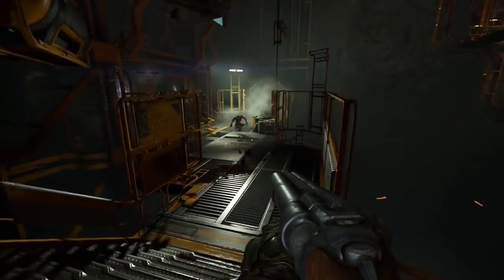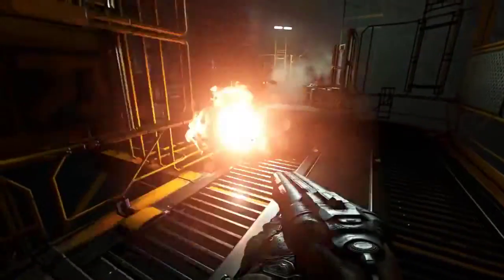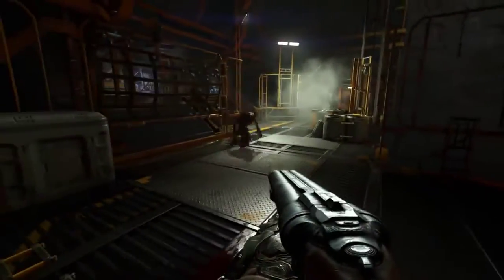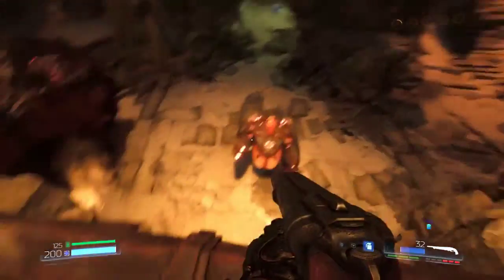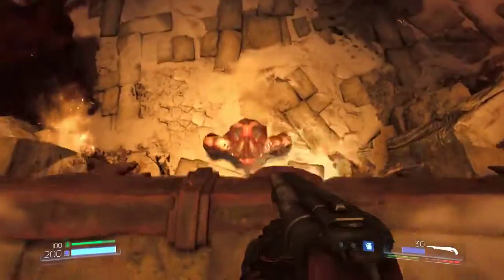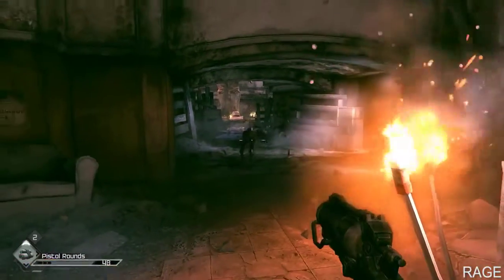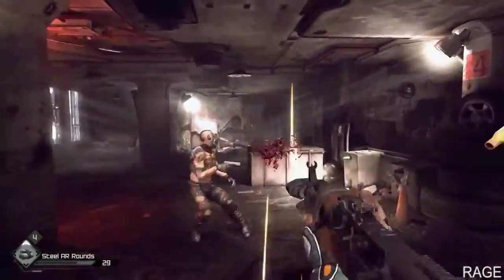Then we have the animation work, which is what really separates Doom from the rest of the crowd. Simply put, Doom features some of the best animation work we've ever seen in a shooter. The way in which imps and other creatures move around the world is remarkable, and it plays right into the gameplay with enemies able to go anywhere the player can. It's a system that was actually introduced in Rage, but the open level design of Doom allows it to work much more effectively this time.